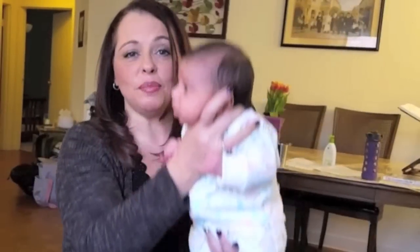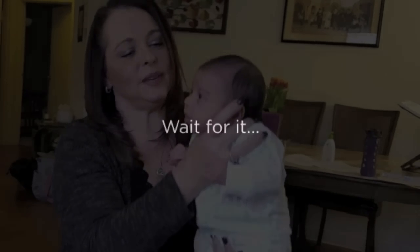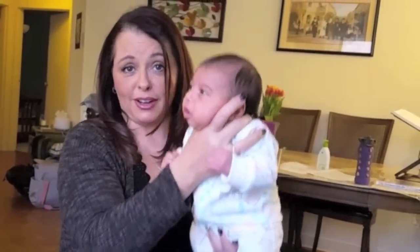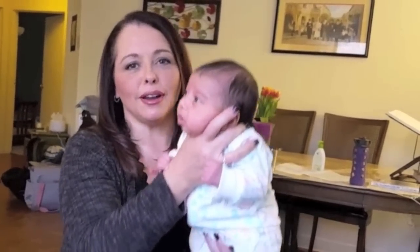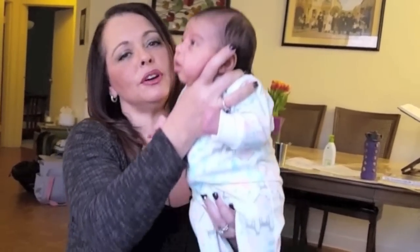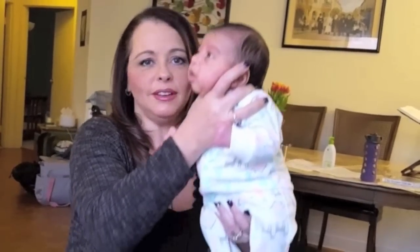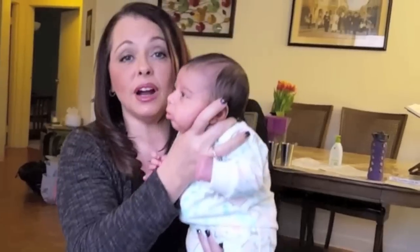Do that until the baby burps, which usually is not very long. It's a very effective way of doing it. As you can see, I'm going to get some really strong biceps from doing it this way. And for small babies, that works. And if you're strong enough to do it, this is great for dads. Dads do great with burping. But if you're a mom and you're sitting in your breastfeeding position and you're on the couch, or your arms are tired or your baby's large, this may not work for you.